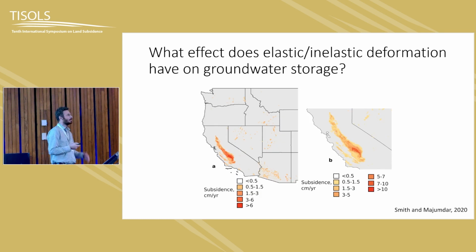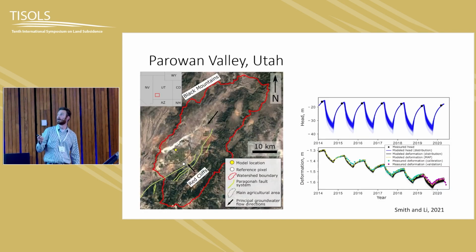Okay, so we've heard a lot about the San Joaquin Valley in the western US. I just wanted to broaden our horizons a little bit here to close. There's subsidence in other parts of the US besides the San Joaquin Valley, believe it or not. We took some similar principles and looked at Parowan Valley in southwest Utah, which is a nice area to study because we have pretty good pumping data and some really good cooperators, local water managers. So we have some reasonably good data sets here.